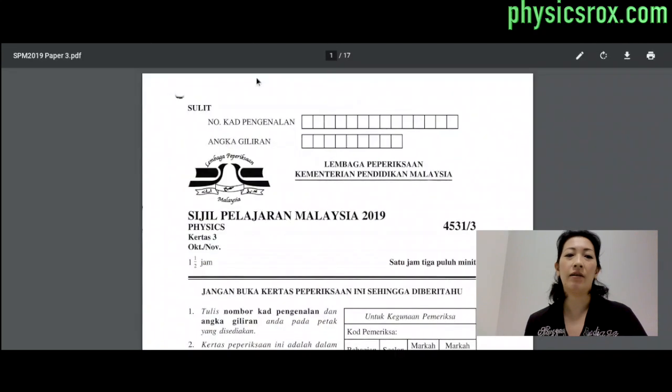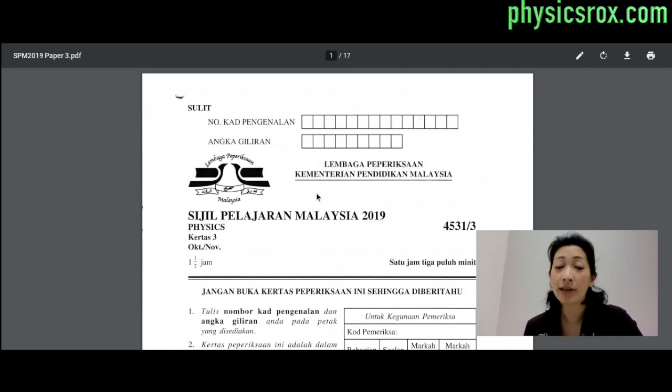let me just flip this here. Okay, I know I'm just flipping tabs for the time being. I hope you'll be able to follow the video. So here, using the SPM 2019 actual past year paper as a reference, of course, a reminder, the tips and methods shared in my videos can be used for any physics paper 3 SPM based on this format, because they pretty much all follow the same format, right?